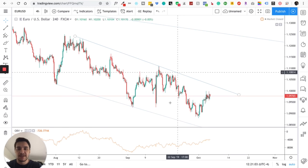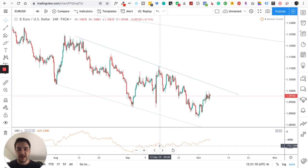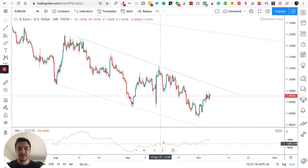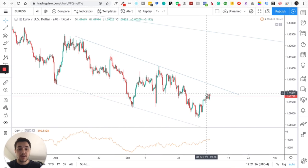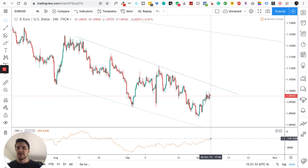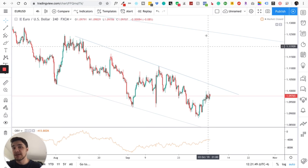Right now we see divergence on EURUSD. Starting from here, EURUSD is going down, but the OBV indicator is going up. So the price action is in a downtrend while the OBV is in an uptrend. Remember what I said — if you're in a downtrend and you see divergence, you place a buy. Naturally I would be inclined to place a buy, and there is a very good possibility that EURUSD could spike all the way up.